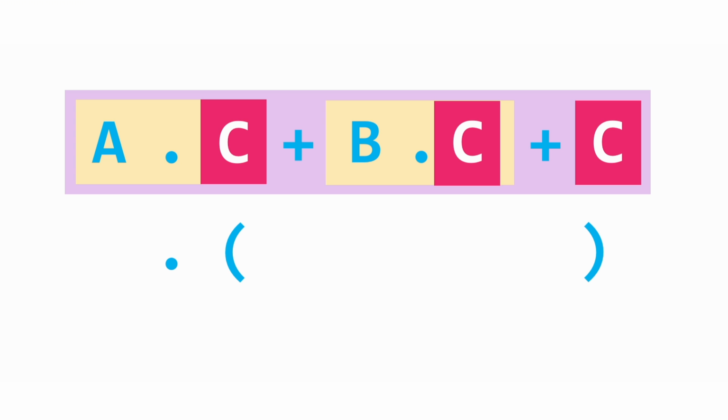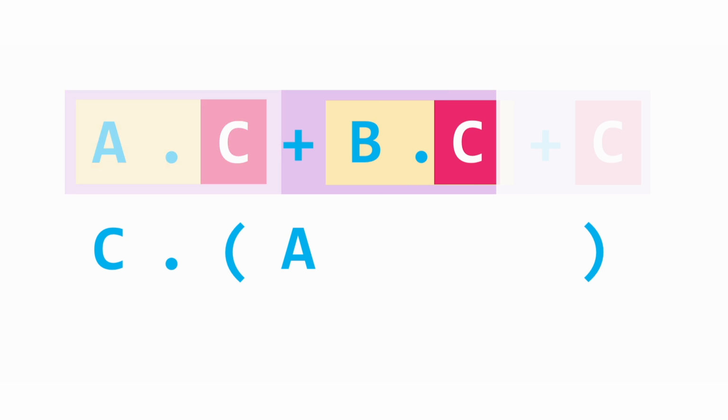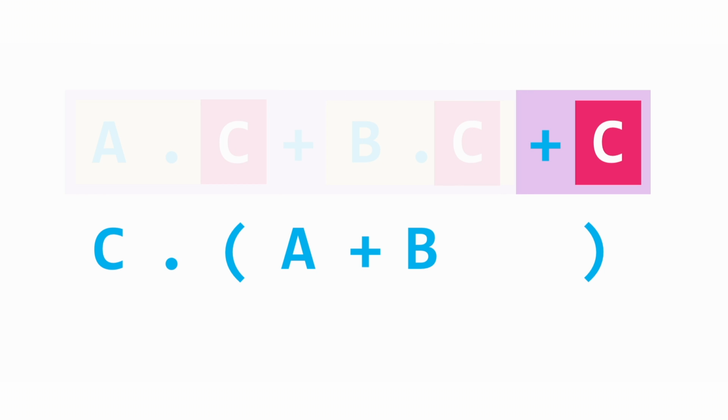So once again, let's set up our brackets and pull out the AND C that we're taking out as the common term. Now, AND C away from A and C gives us A. Copy down the OR symbol. On B and C we end up with just B. Again, copy the OR and hold on a second. Just how do we factorize out an AND C from just a C? What does it even become?